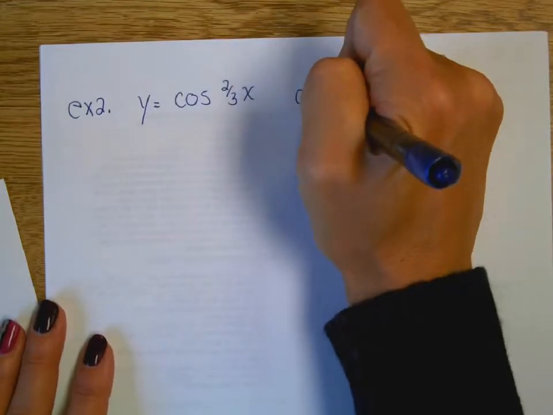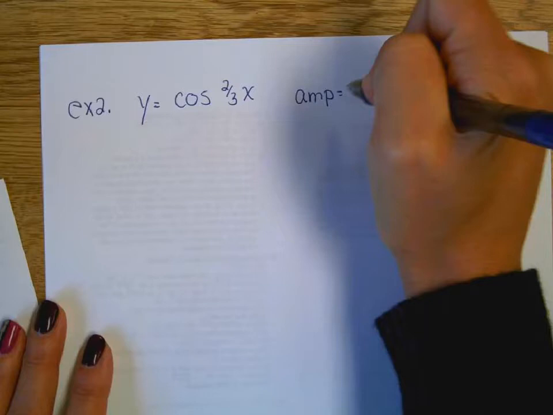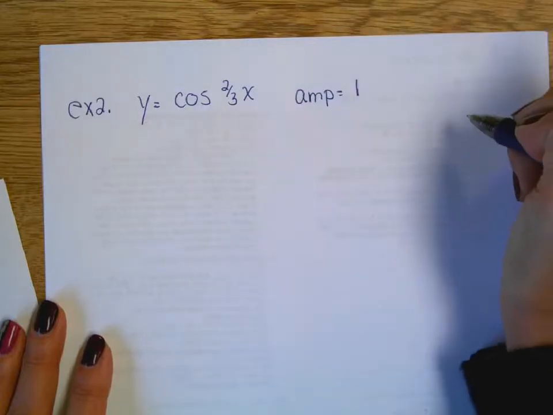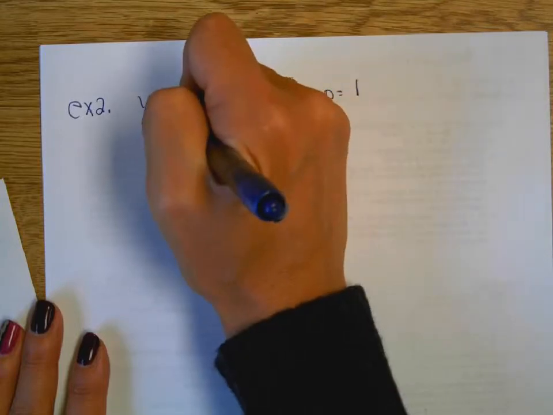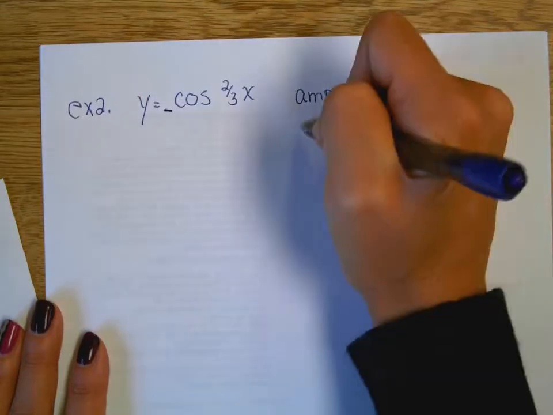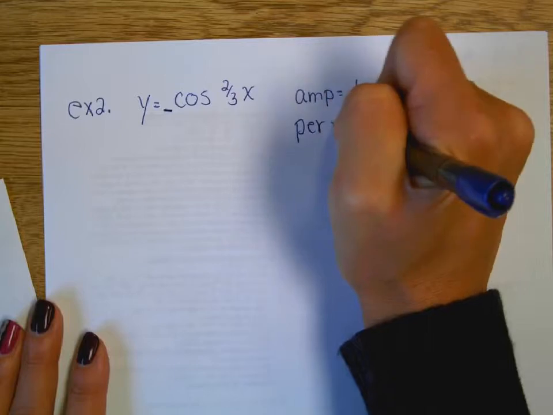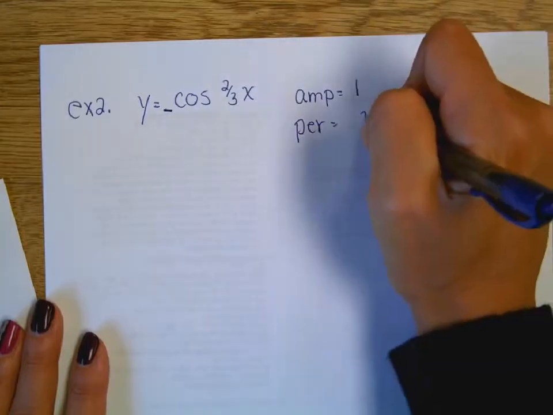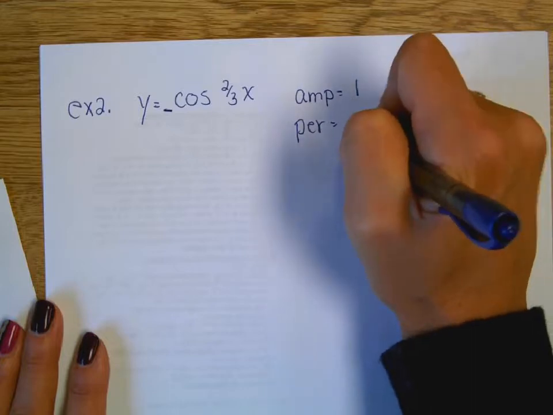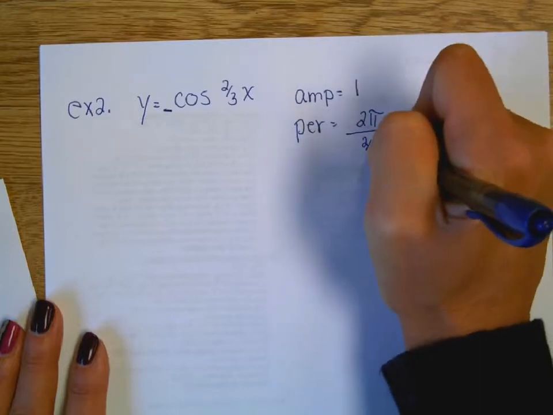The amplitude is just 1. Is it always just 1? Nope, amplitude is whatever the number before the cosine is, right here. So 1, okay. Yep. Period. We've got to do a little bit of work to figure it out because I've got a b number here that's 2/3. So the formula is take 2 pi, divide by your b.